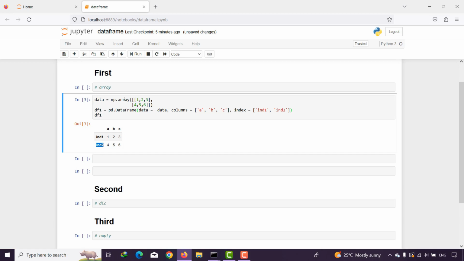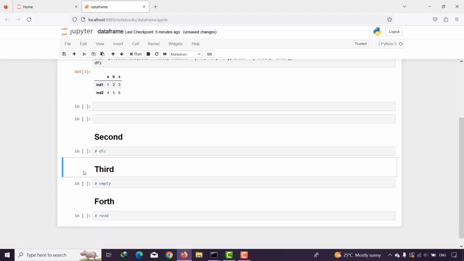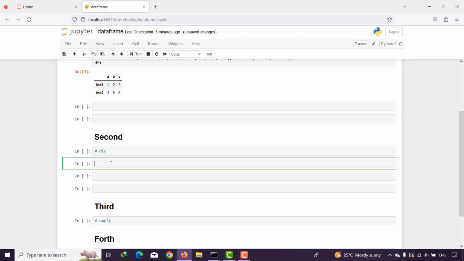Okay, this is the way that you can create a data frame using an array. The second way is a dictionary. Okay, I say df2. It's a symbol of the second data frame. pd.DataFrame, Tab to accelerate my speed. And data, let's create our data.